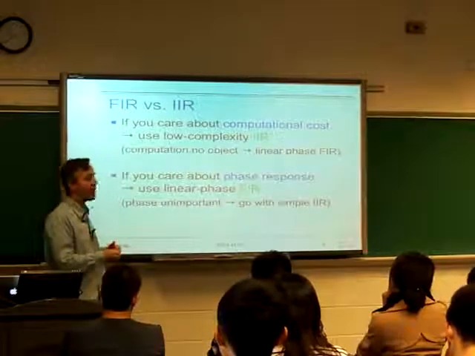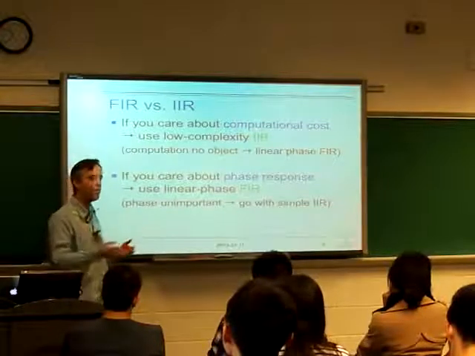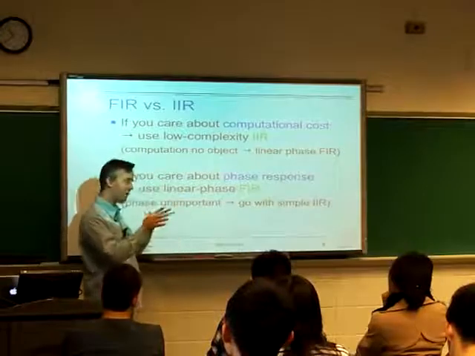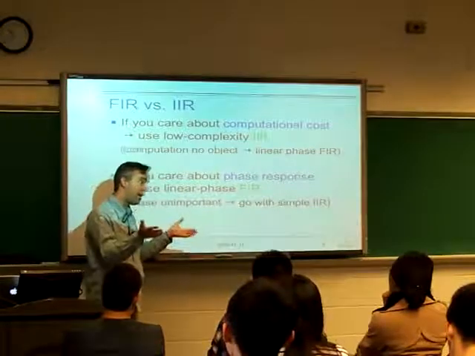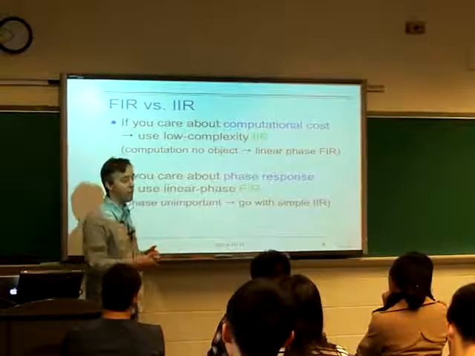So it's all about how precisely your application relies on the phase of your components. The IIR filter will distort them, but within some bounds, and you know what the bounds are. You can calculate what the phase distortion is going to be, and you can decide, is it acceptable for my application or not?